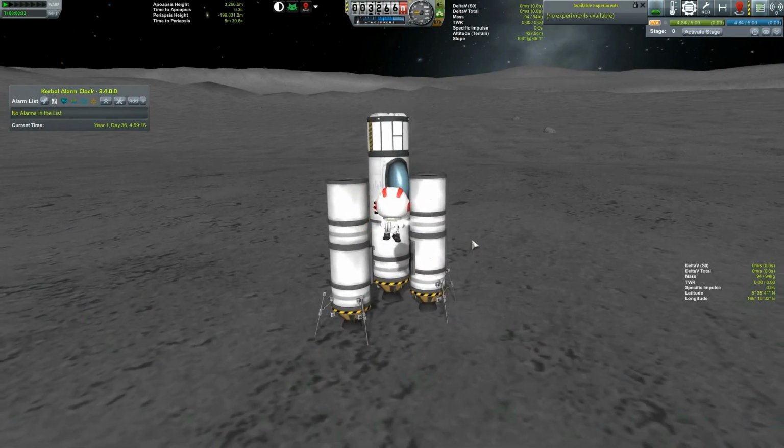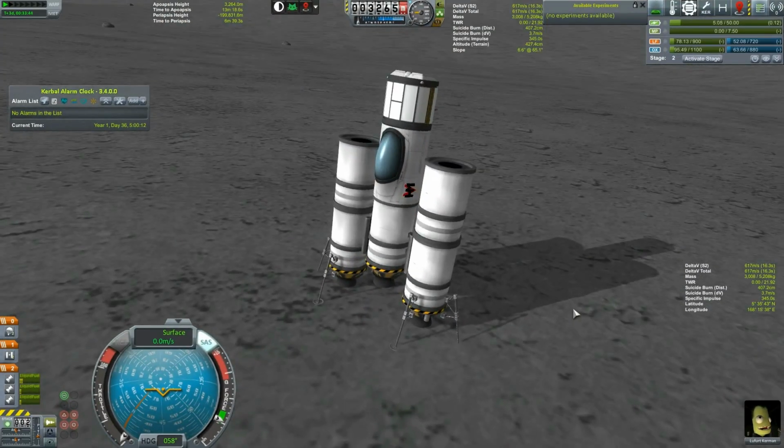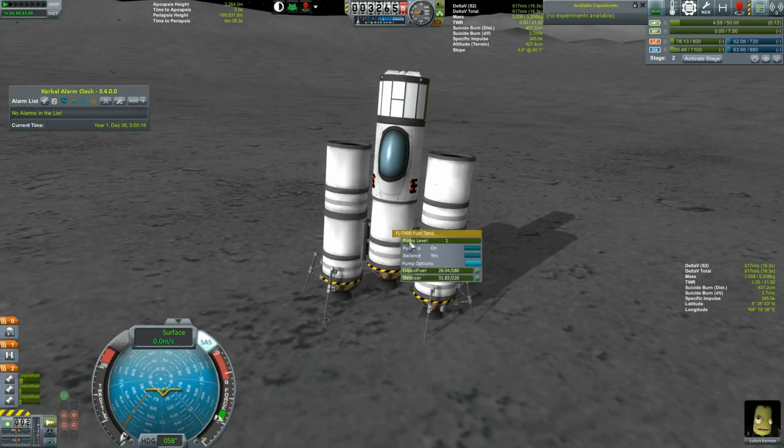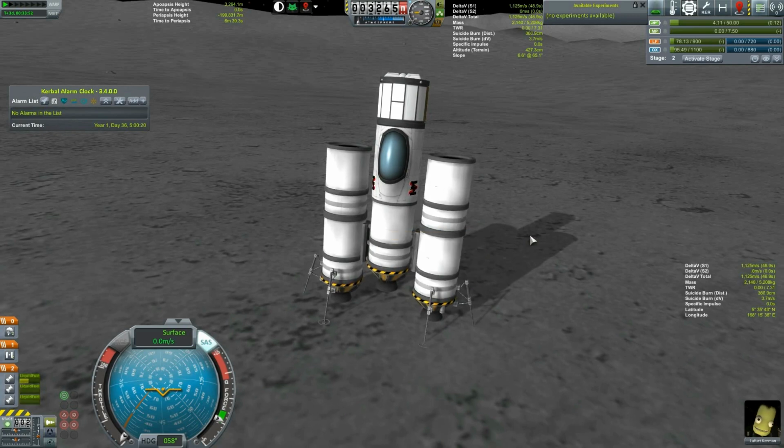Okay, back on your ship. Yeah, let's go ahead and keep that data. Not sure exactly what's going on as far as that's concerned. But now we need to take off to the 90, and we also need to set this pump level to 0, so he fills up with all the fuel. Then we are going to hit the spacebar to jettison these things, and then we're going to throttle up and go to the 90.